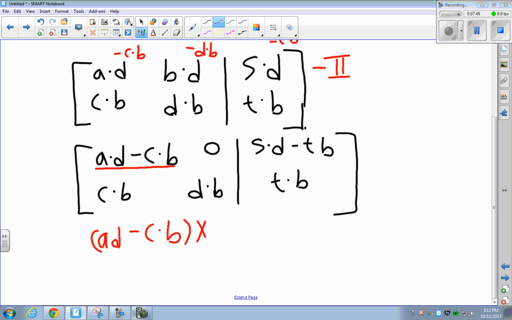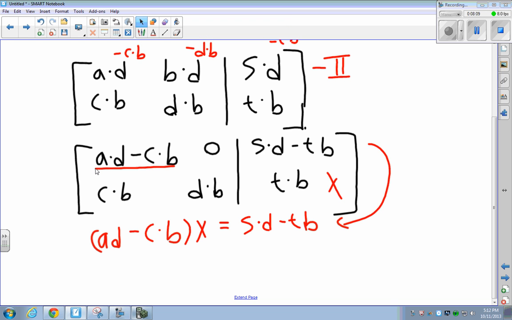And so we're going to imagine that being a constant in front of x, and this is what it equals. So anyways, this is this guy's system equation, and we're just going to ignore the second rows for right now. We won't need it to solve for x.